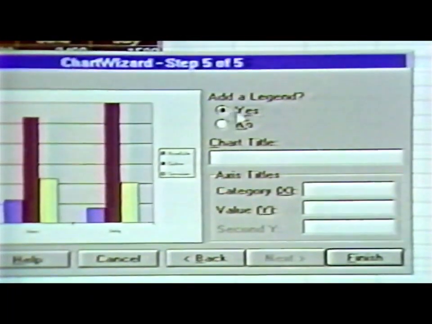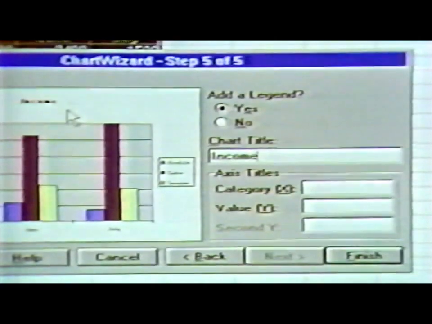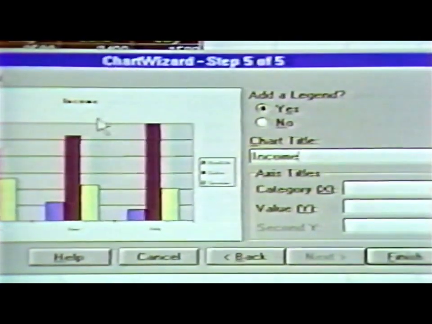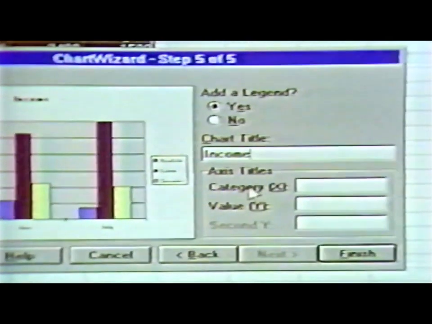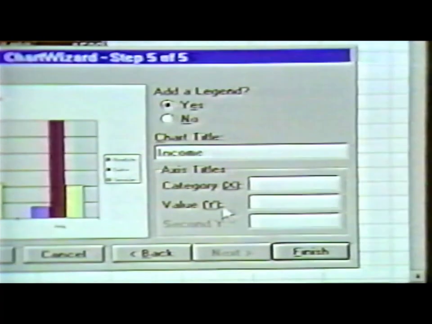Here we have a choice whether or not to actually put the legend in, and we can type in a title for the chart. Let's click here and type in Income and press Enter, and it appears on the left. We can also type in titles for the X and Y axes.